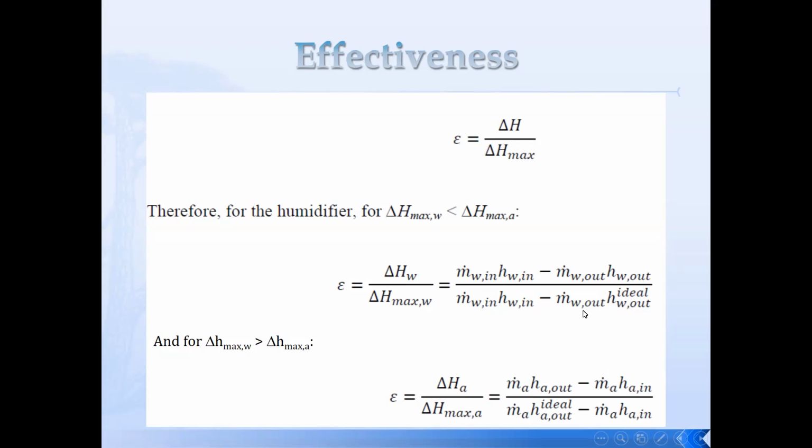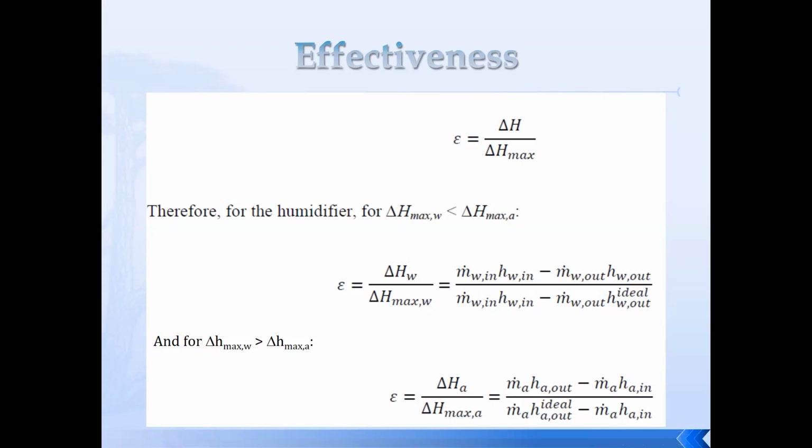For the water, it is evaluated at inlet air temperature. For the air, it is evaluated at inlet water temperature. For the water, air is the coldest point in the humidifier. For the air side, the temperature of the water is the hottest or highest temperature within the unit. And this is how the value of the effectiveness is being calculated, and we pick up the higher value of them.